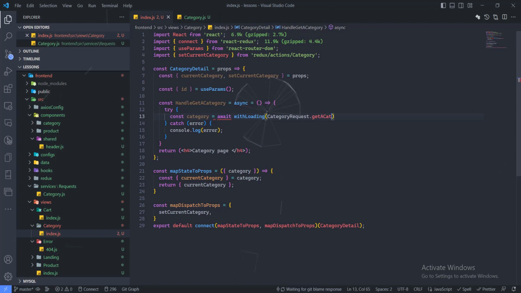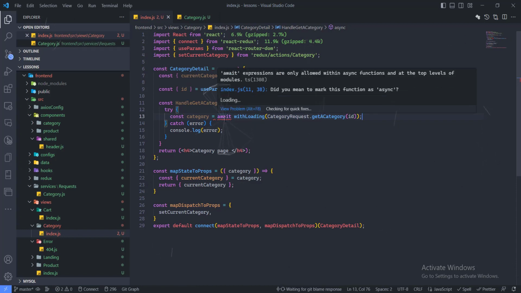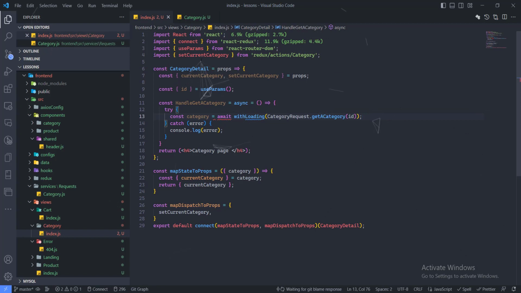I don't know why my Visual Studio is not giving me autocomplete, but we can just type everything out. Yeah, this is an async method. Let's go ahead and import values. The first one is useLoading from hooks slash useLoading.